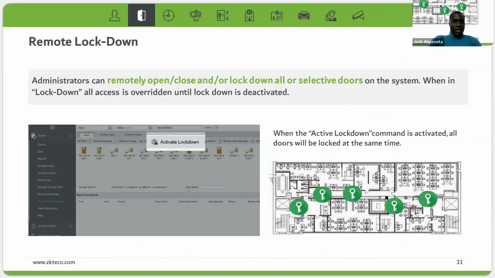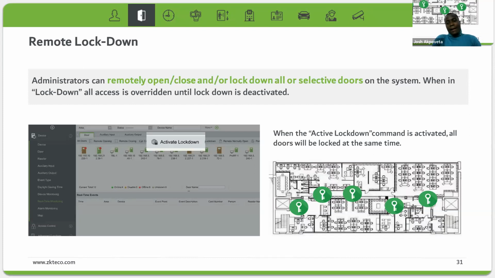Yet another feature is the remote lockdown. We understand that as much as security is of private concern, sometimes we have a situation that might warrant a facility to be locked down. With ZKBioSecurity, we have the remote lockdown feature where the administrator can remotely shut all doors, or lock down selective doors and keep some doors open.